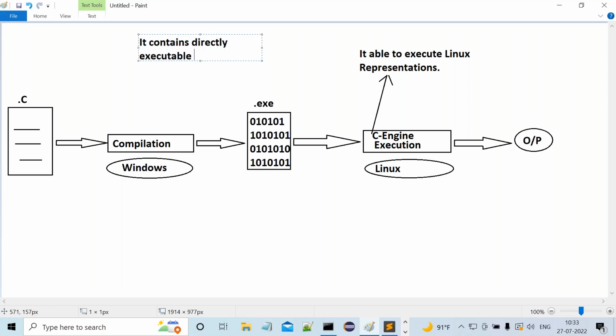The .exe file contains directly executable code. The zeros and ones are available. The machine code is directly generated, and that machine code is directly executable code. Okay, it contains directly executable code, and observe carefully.